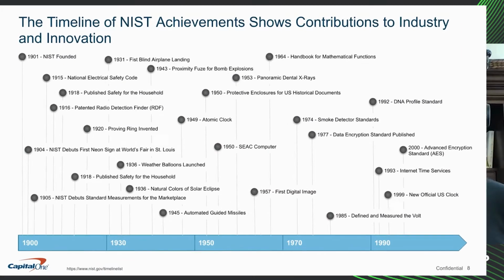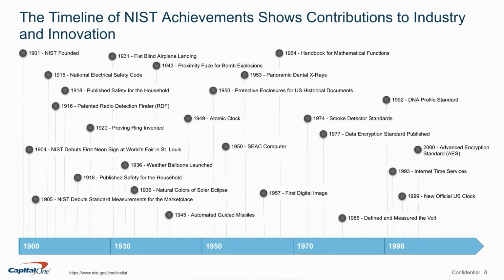Over the years, NIST has had some significant impacts and contributions to the evolution of industry and innovation. I wanted to highlight a few of the accomplishments and achievements that came out of NIST. This timeline that we're looking at is not representative of all the achievements from NIST, but a few of the ones I thought were important and probably familiar for some of us.